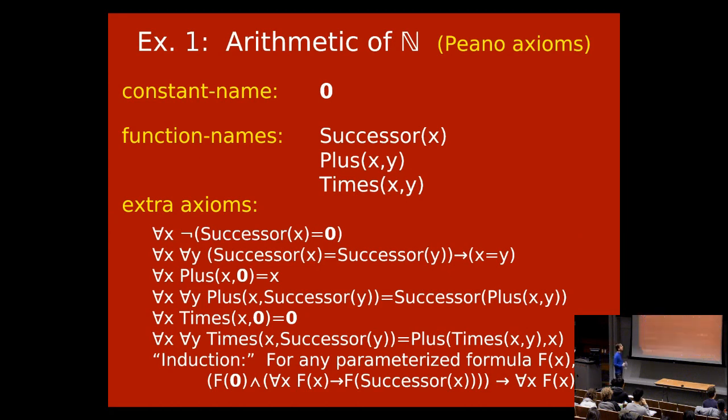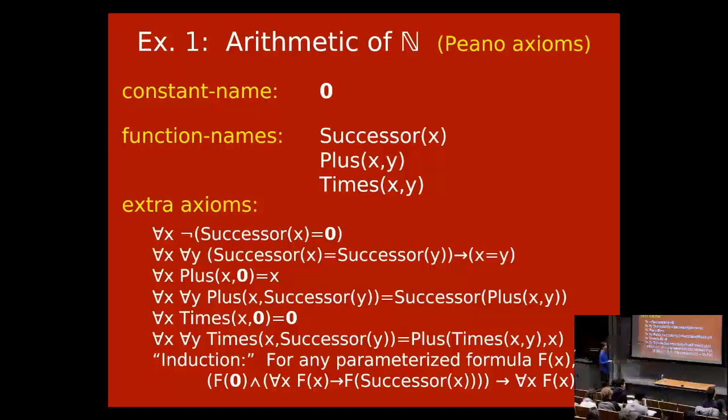Let me give you some example. So, in the late 19th century, there's an Italian gentleman, Peano, who tried to set up this formalization process for reasoning about proofs involving natural numbers. Every natural number is the sum of 4 squares, or every number has a unique decomposition into prime factors. Theorems like that. So he invented a pretty simple vocabulary for talking about the natural numbers. There's a constant named 0 that was supposed to represent 0, and a function successor that's supposed to represent x plus 1, and plus and times.